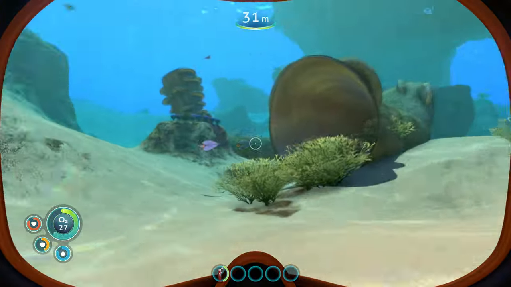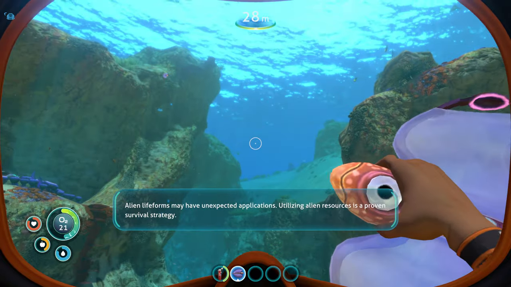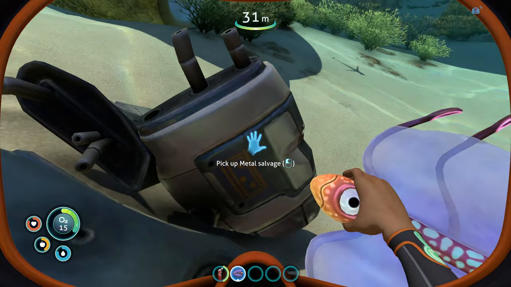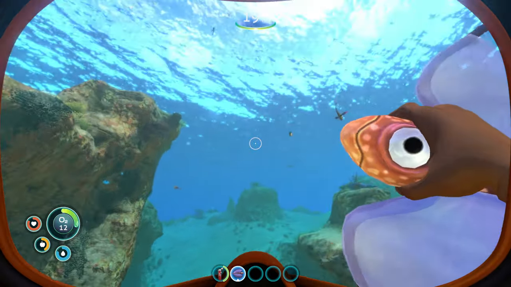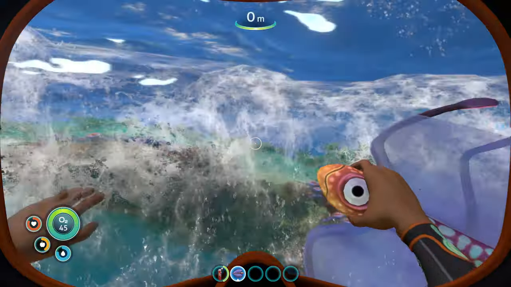Very good. I wonder, can we capture these fish? Oh, they're fast. Oh, yeah. May have unexpected applications. Ooh. Utilizing alien resources is a proven survival strategy. Alright, so we need to capture the fish. And we need to watch out for the oxygen. Yes. Ooh, the oxygen is very fast.